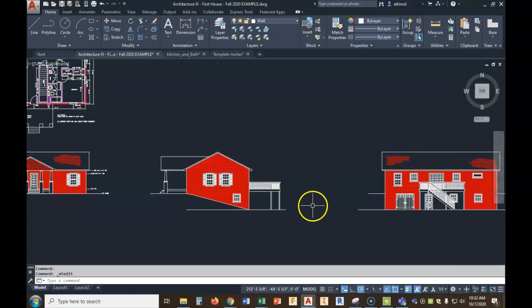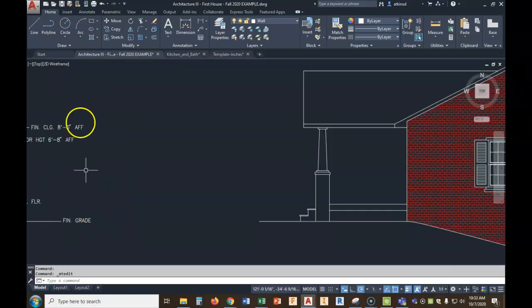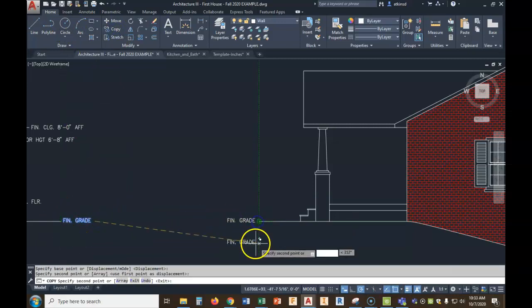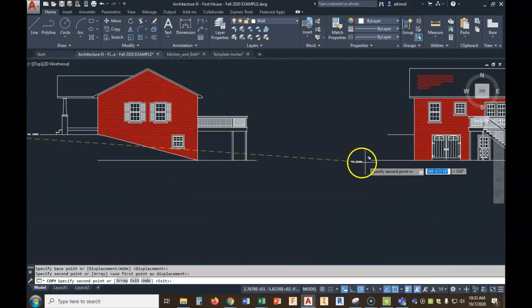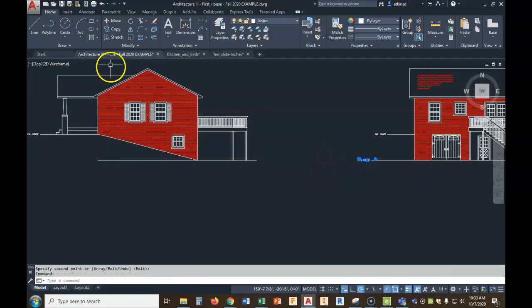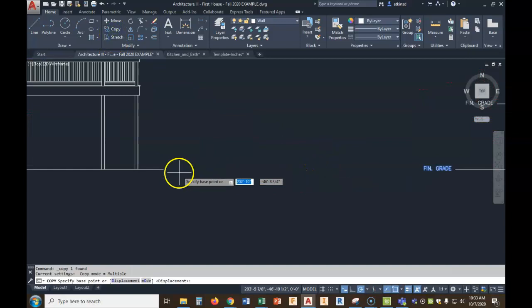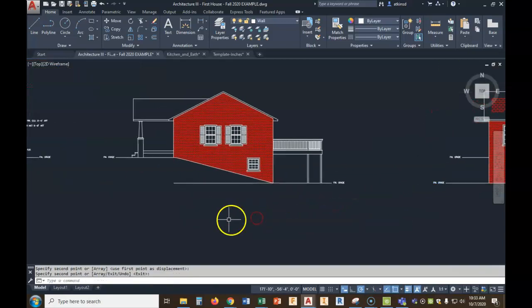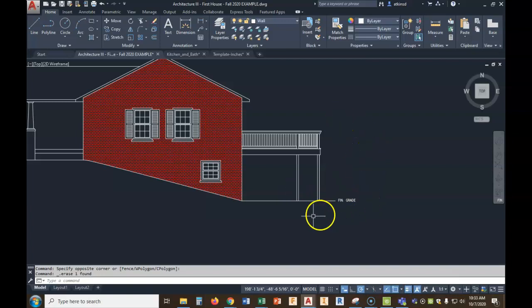Okay? So what we can do here, though, it would be nice to do this, is I would like to copy, if nothing else, I would like to copy this from here over to here, down to here, and then I'm going to copy this, and I'm going to bring it back the other direction. So again, I'm going to hover over that, drag over and get about the point that I want, which is right about there, and drag back to it. Okay? So by doing that, I will delete that line now. That's showing our finished grade. Okay?